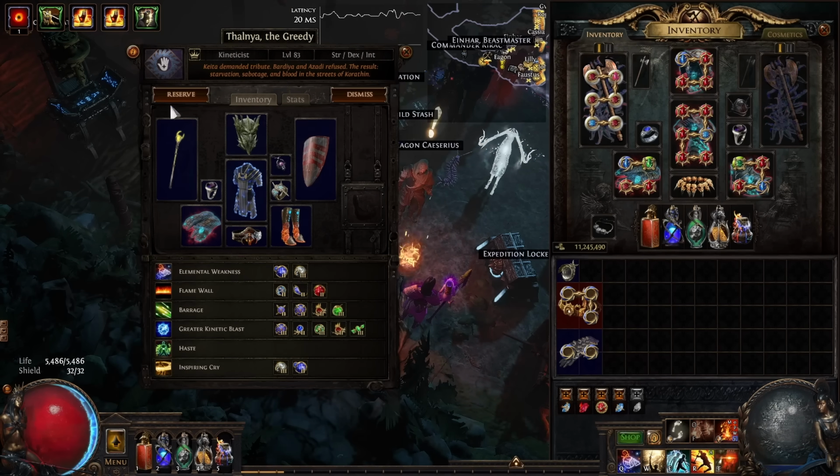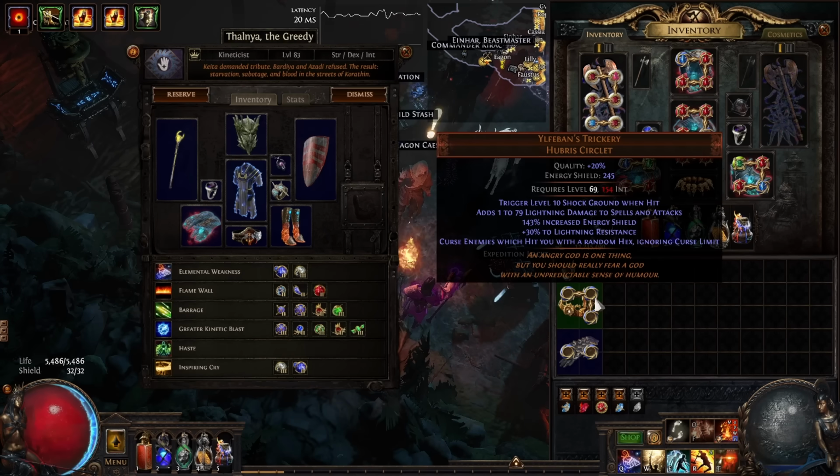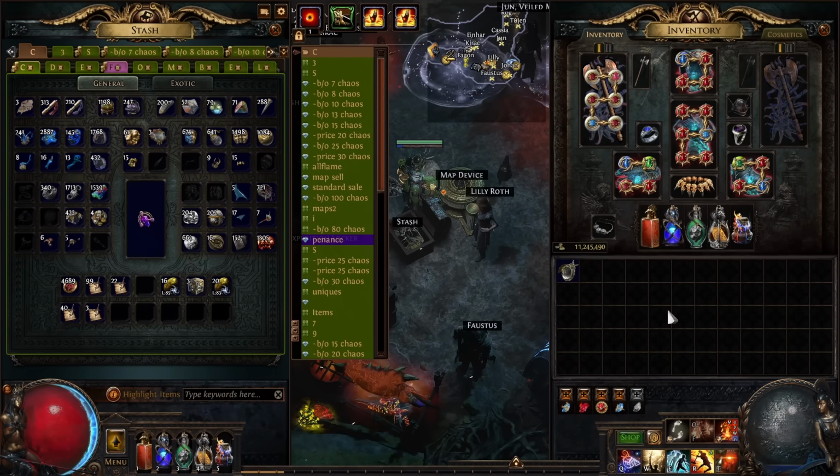And for a cheaper helm option, since this is quite expensive, you can get Ylfbane's Trickery. This applies a bunch of curses on 2 bosses essentially. Yeah, I think that's pretty much about it for everything about this character.